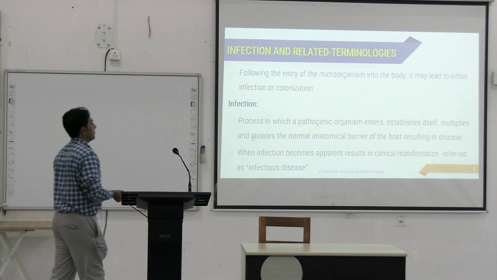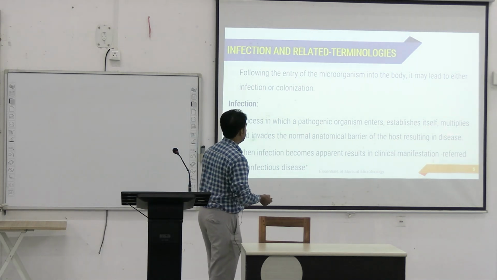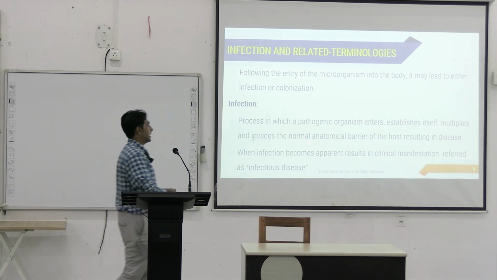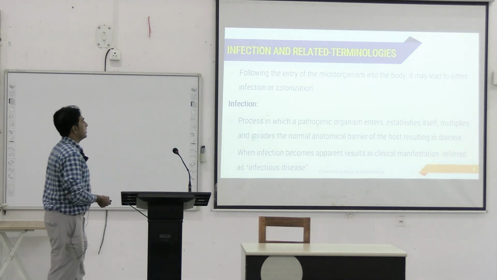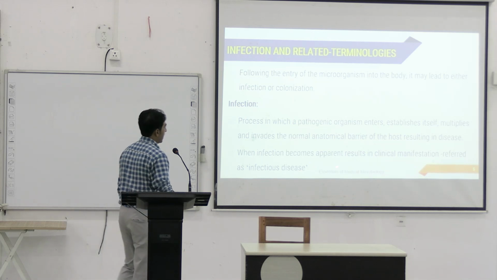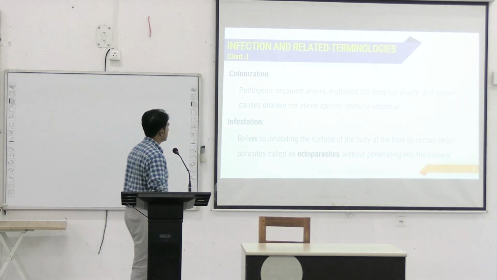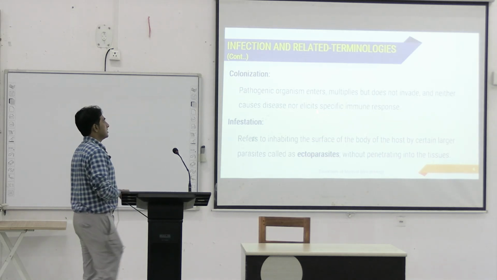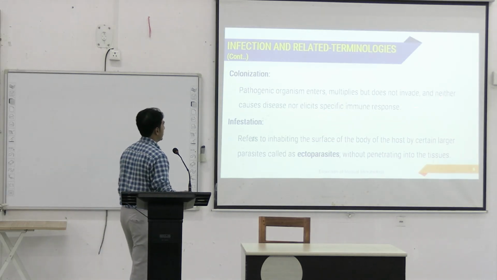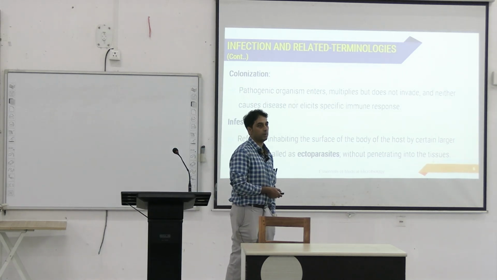Infection is a process when the pathogenic organism is entering, establishing itself, multiplies and invades the normal anatomical barrier of the host, resulting in the disease. When this becomes apparent, this results in a clinical manifestation referred as an infectious disease. And what is just colonization? When the organism enters, multiplies but does not invade and neither causes disease nor elicits any specific immune response.